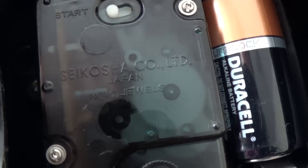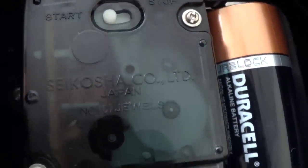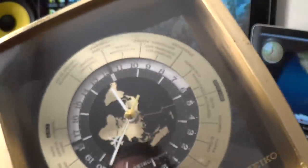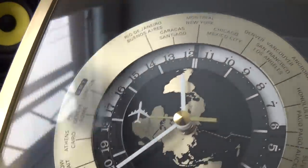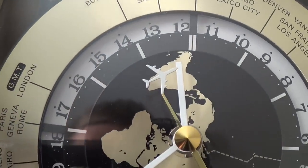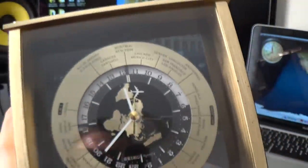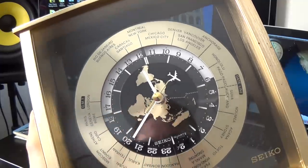You can actually hear it — there's a slight sound as the cogs move in there, which is fantastic. Let me just wipe my fingerprints off — there we go. Really beautiful sweeping action to the second hand, and it stays with the international theme by having a little plane moving across there. I just think it's fantastic — so chuffed for 20 bucks.